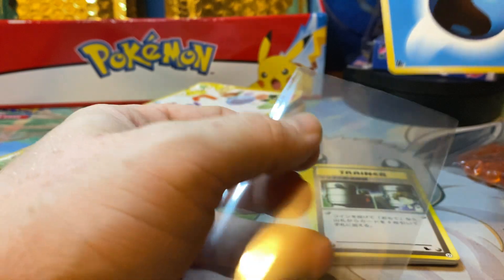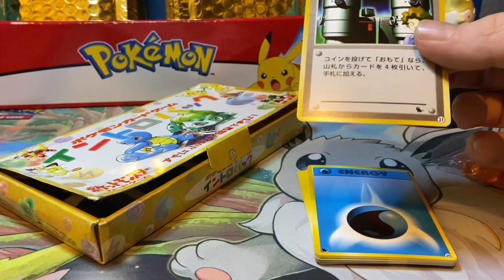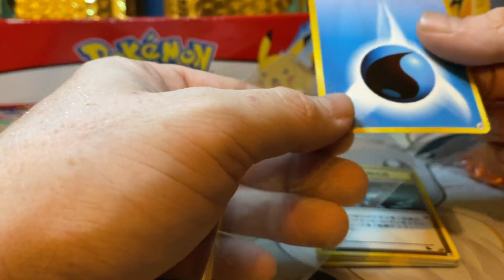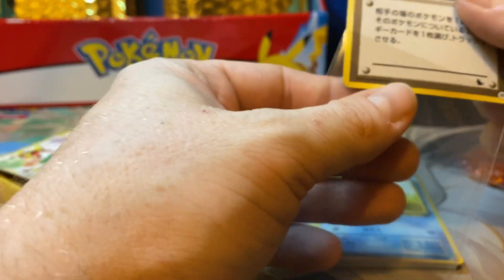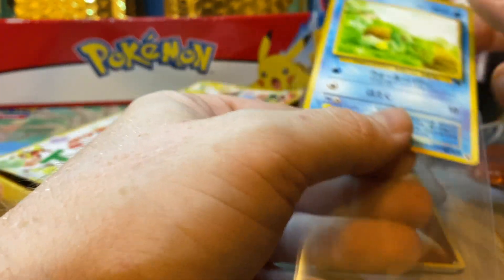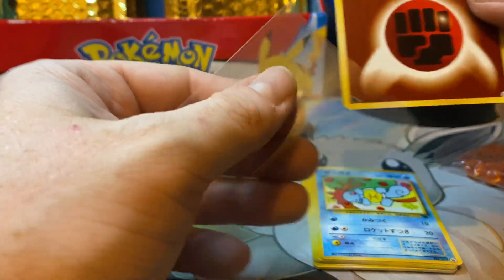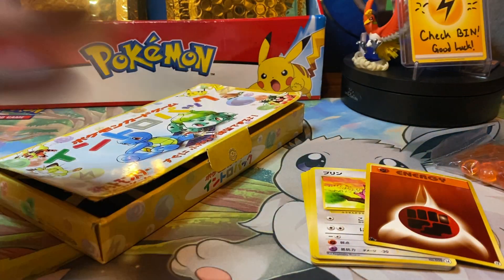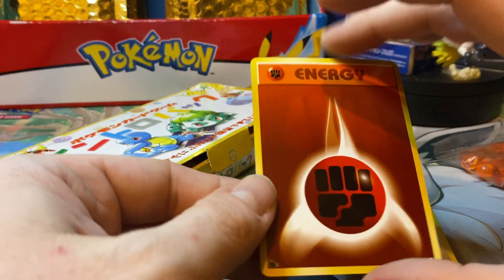Back in the good old days, your parents would have bought this at the store and you'd have had two decks to play with. You got the Blastoise deck and then the Venusaur deck, so you and your brother, sister, parent, or friend could both have decks to battle it out and learn the game. We're getting some great artwork coming up — this Squirtle is another banger. You get a couple copies of the Squirtles in here, which is nice, and they're different arts, which is really cool.